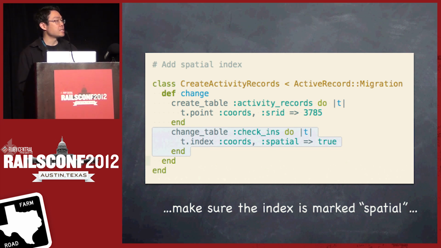Next, we'll add a database index to our point column. Now, database indexes all pretty much perform the same function: speed up searches. This one is marked as spatial, and so it is a little bit more sophisticated. It's one that's designed to handle geometric objects in 2 dimensions rather than 1. So it's a little bit more sophisticated, but generally performs the same function as the database indexes that you've used before.